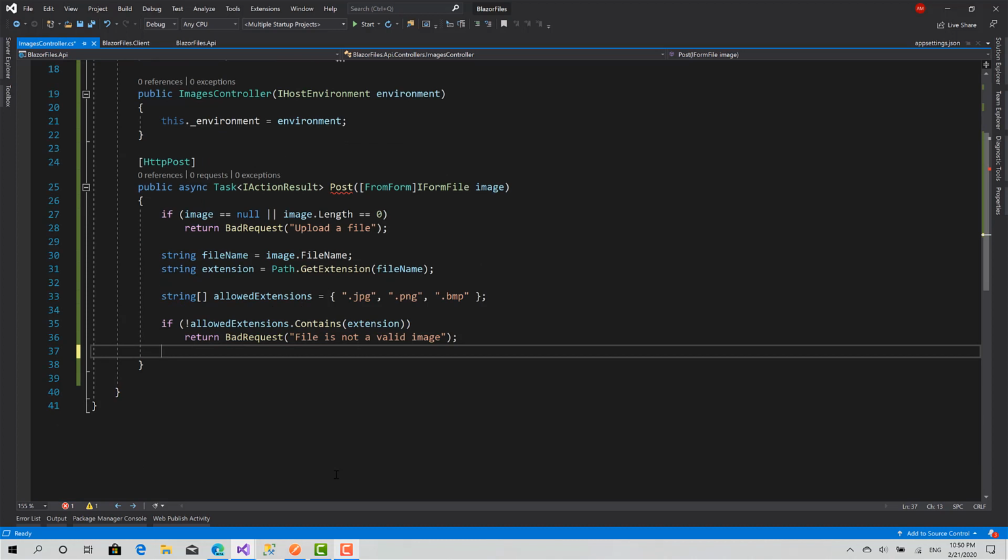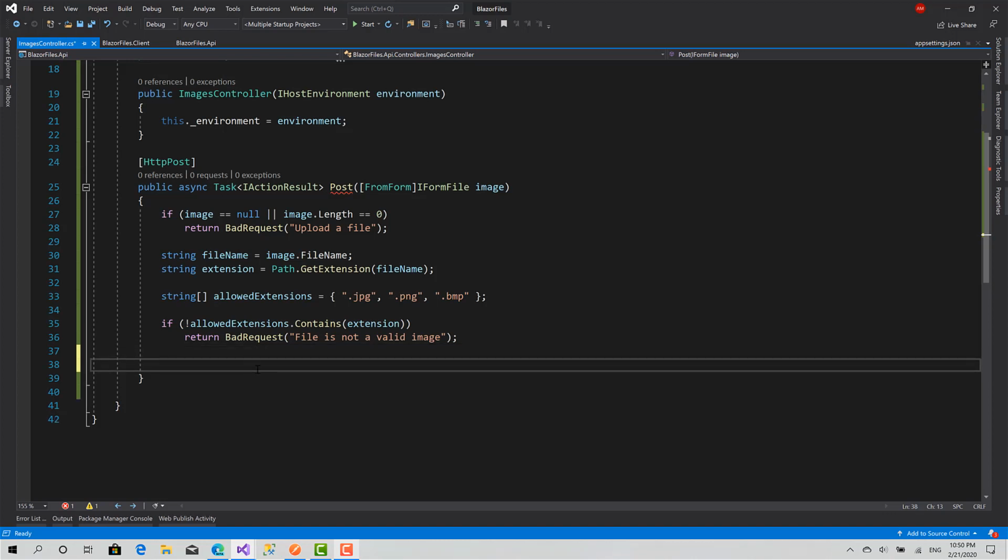Now after we have checked the extension, it's a valid image file, we should save the file. The first thing is we should give it a new name. Always don't save the file with the same name that has been sent from the client, because maybe there are multiple clients who uploaded different files but with the same name, so this is gonna lead to override the old files and means lost data, which is actually what you don't want in your apps. So to create a new file name, always make sure you are using a globally unique identifier or GUID.